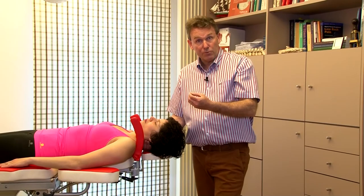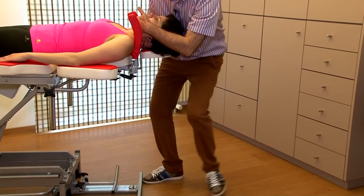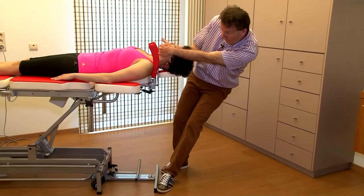Safety is very important. So, hand, occiput, foot, hand, foot. I don't have traction yet. Flexion, now I have my traction, up, manipulation, release.